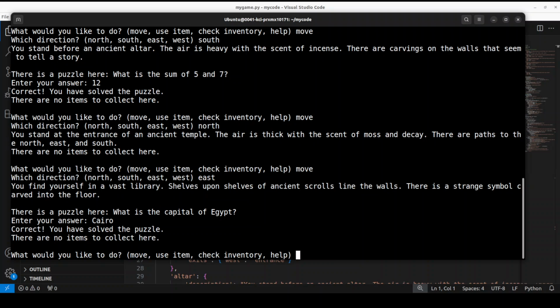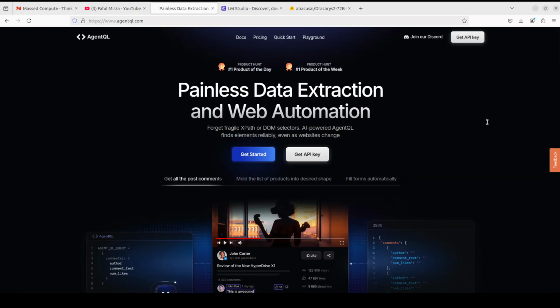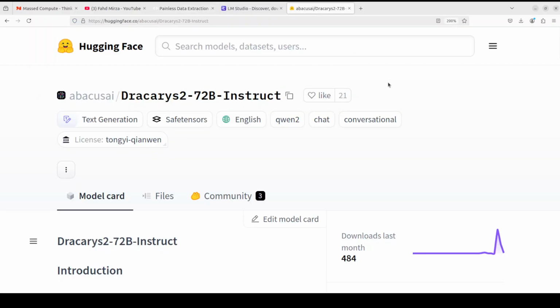So you see, it's very, very fun stuff, I can play on and on. But the point here is that this model, Dracarys, has created a text-based game for you, which I have just played in front of you. So really good stuff. I think Abacus AI has produced some really good stuff in the past, and by using the power and the beauty of the Qwen 2.5 model, the 72 billion one, it has really produced a gem of a coding performance model, which we have just seen. And remember, we have just used a quantized version. We haven't even seen the full 72 billion model in full precision like 32-bit. But anyway, still really good stuff.